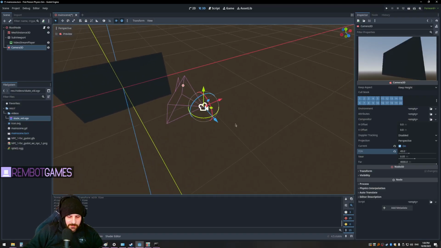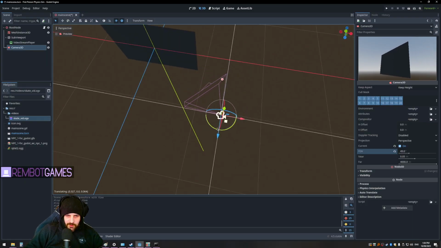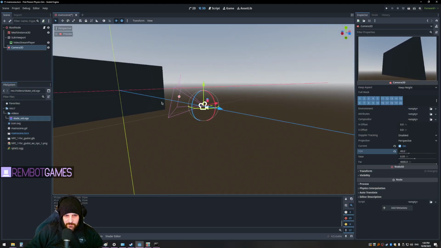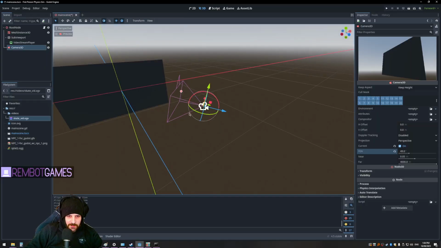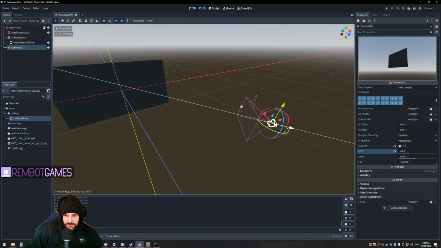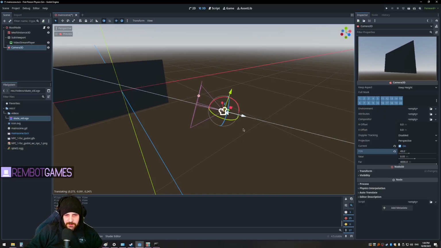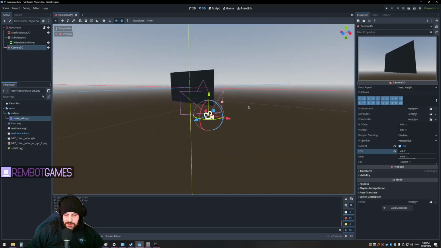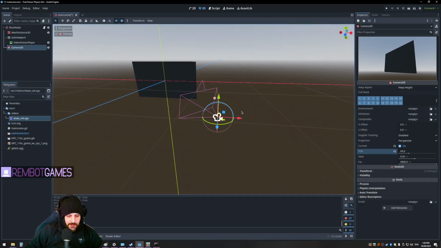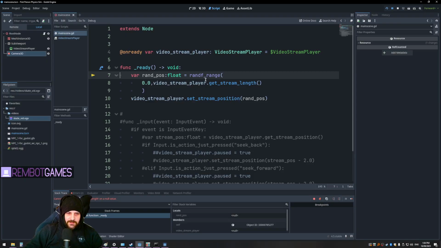Now another tip here is if you're trying to move it off axis and you want to just move it back and forward depending on where it's looking, just hit T, go to the local transformation, and we can move it along its local plane, and then we hit T just to go back to the global plane. So now that this is here working, we're going to hit F5 to see if we can see anything.